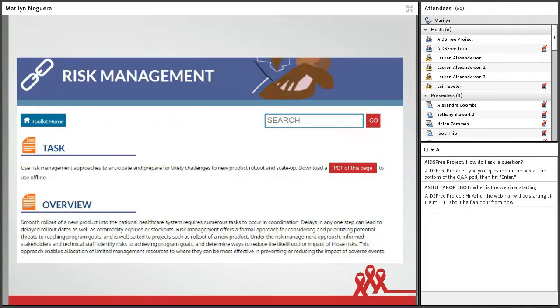The next rollout planning content page, Risk Management, includes technical guidance to facilitate a risk management approach to LPVR pellet introduction rollout. During a rollout, numerous potential delays or setbacks can disrupt a successful introduction. This process convenes experts to identify these challenges in advance in order to determine specific actions to avoid or counteract the challenges as they arise.